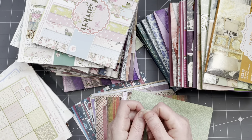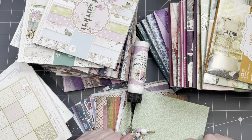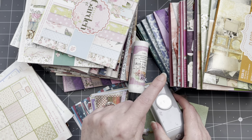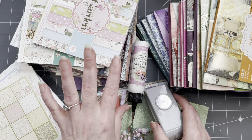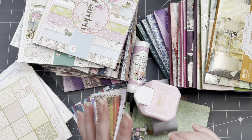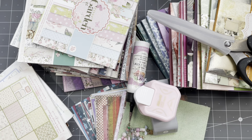Now for the tools, I'm going to use the basics, glue. I want to use up my art glitter glue. You don't need art glitter glue for this, love. It's just that I'm going to use this up. Scissors. Do you need scissors? You don't even need scissors. A circle punch. Why a circle punch? Because I want to make notches. So not really necessary, but it would be handy if you have a circle punch. I'm probably going to use my corner rounder. Also not necessary. You know, scissors.